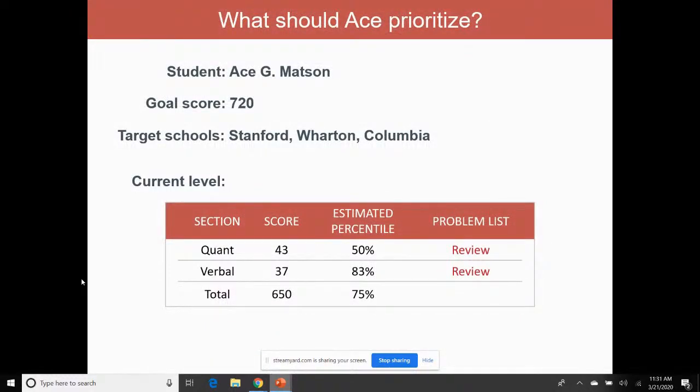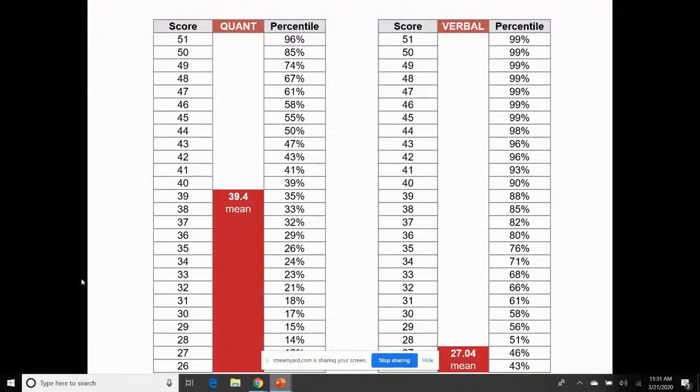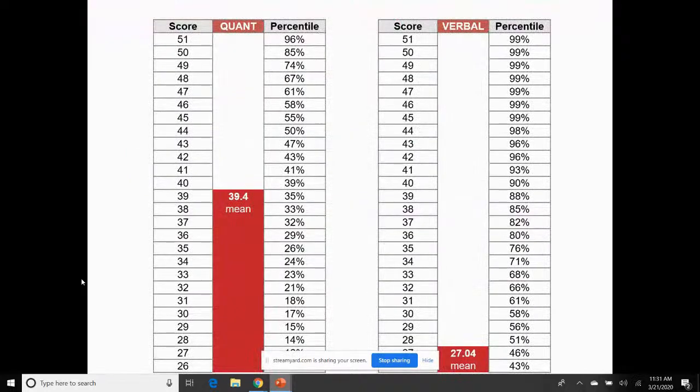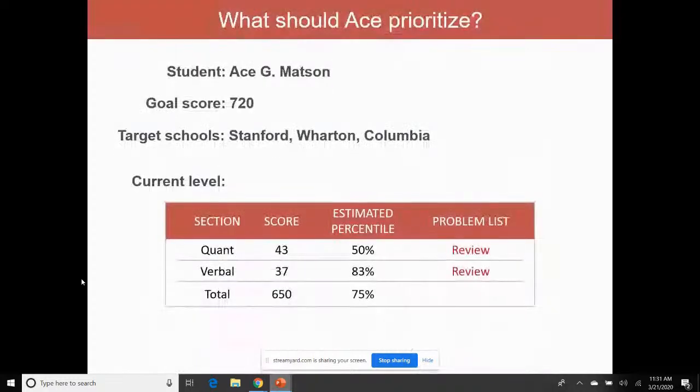You look at this as Quant 43, you see 96th percentile at 51 for Quant. So people do score 51 in quantitative. That is a realistic goal. You'd say, I have 8 points remaining in quantitative. 37 in verbal. If you hit 99th percentile in verbal at a score of 45, a realistic verbal score maxes out at 45 or 46. Beyond 45 or 46, there is no reliable way to plan or prepare for that score.